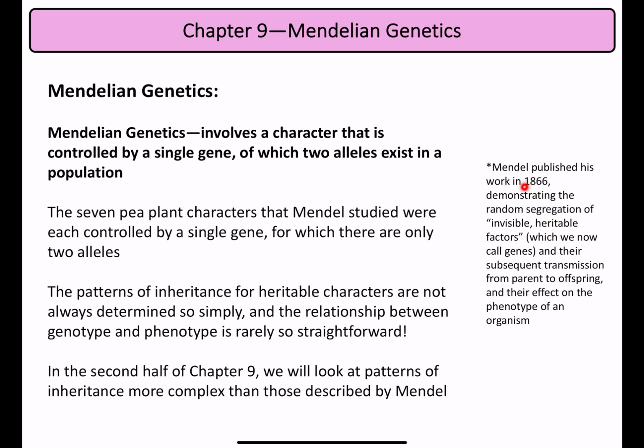Mendel published and presented his work in 1865 and 1866, but no one recognized his work while he was alive, probably because he was going around talking about things called invisible heritable factors, and that probably just sounded kind of iffy from the start. Also, he was giving his talk at the same time, I believe, that Charles Darwin was talking to the Royal Society in London about evolution. So he was not recognized during his time, but definitely one of the key figures in biology.